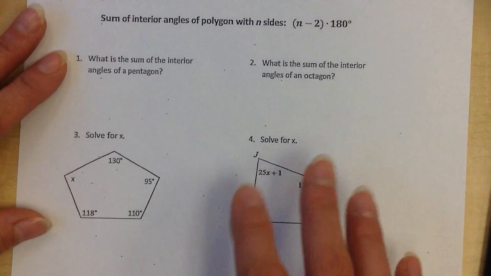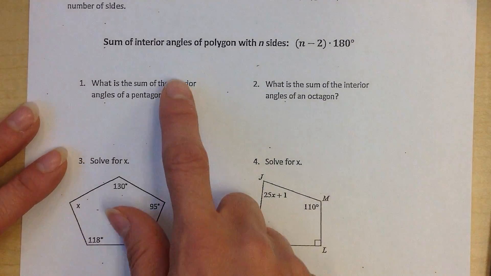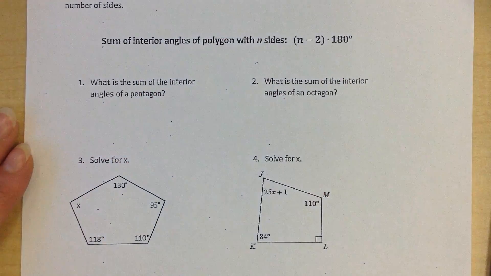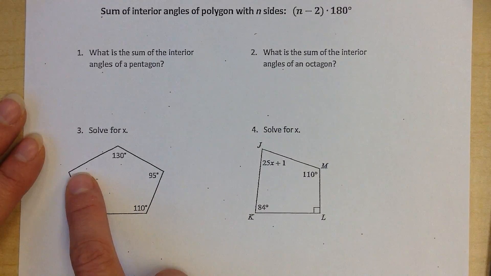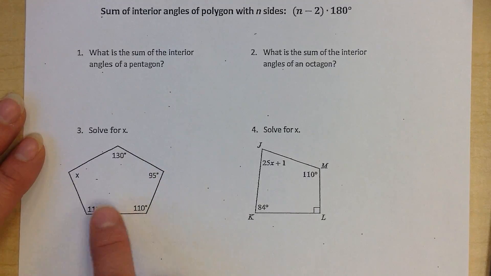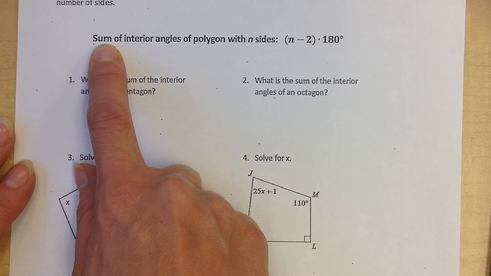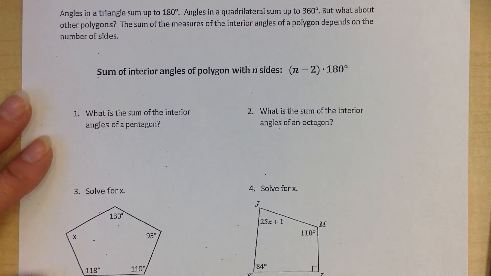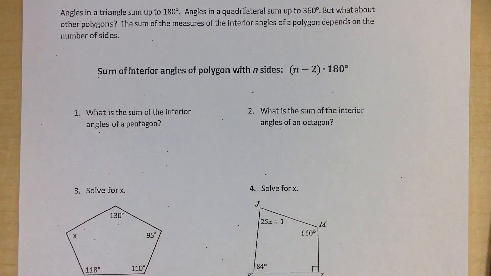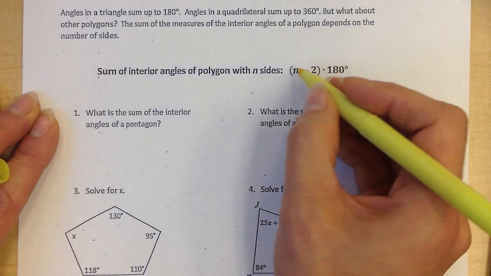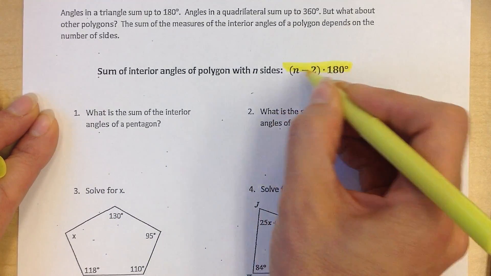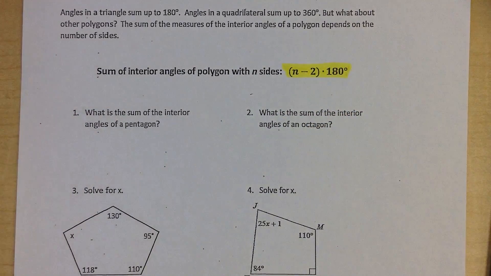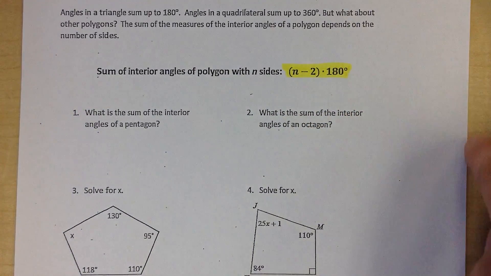So one of the things I might have to do is deal with interior angle sums. So what is an interior angle? Those are the ones that are inside. What is a sum? A sum is a total. It's when I add them. So this formula that you see at the top of this page here, sum of interior angles of a polygon with n sides. This formula is going to be really important for problem solving. It is not on the formula sheet, so you need to memorize it.